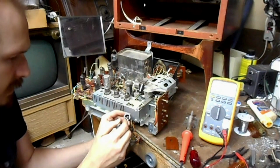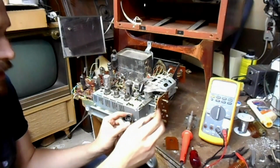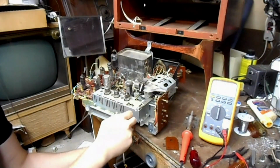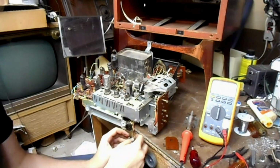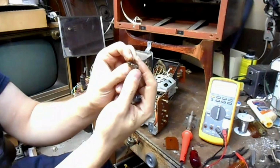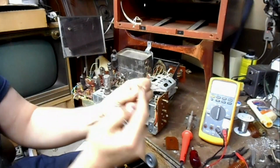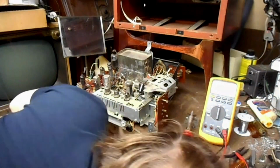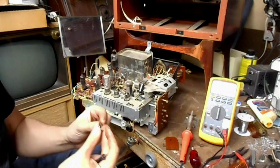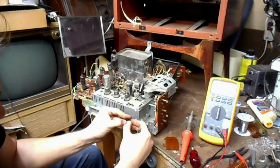And inside there are 2 contact patches. This one, they're greased up pretty nicely. And there's this little guy, which is the electrical contact that bridges those 2 contacts. And we also have this fancy little mechanism here. What happens is the control pushes on this, and the spring vanished. Oh wait, no it didn't. Here it is. Wonderful. Okay, it probably is best to show it assembled like this.